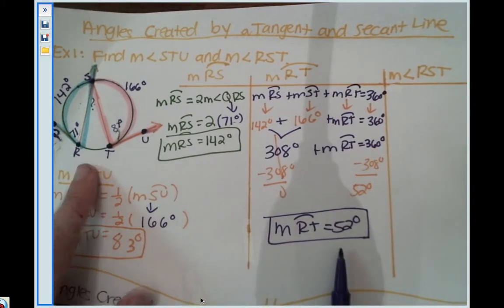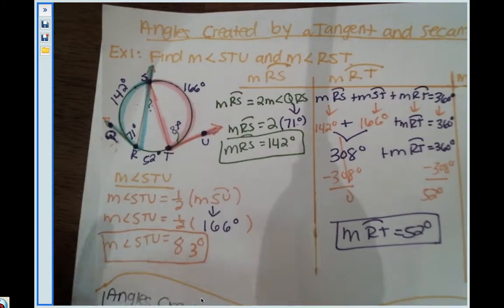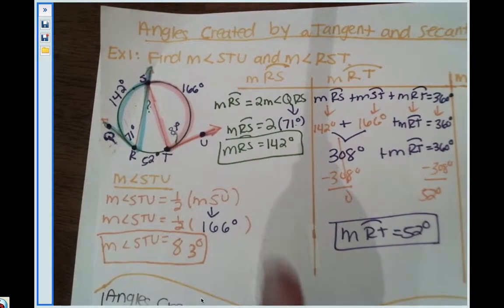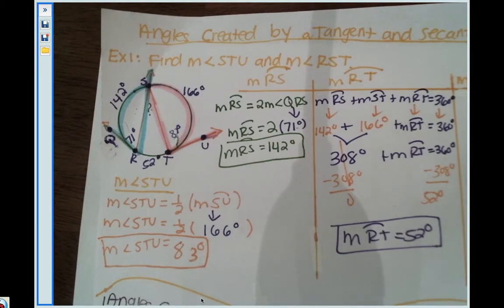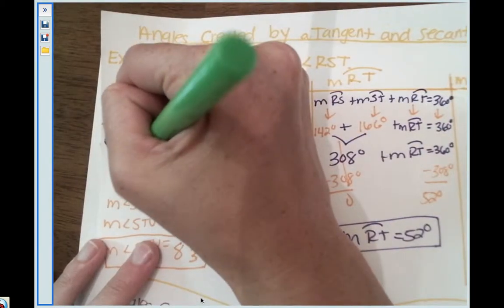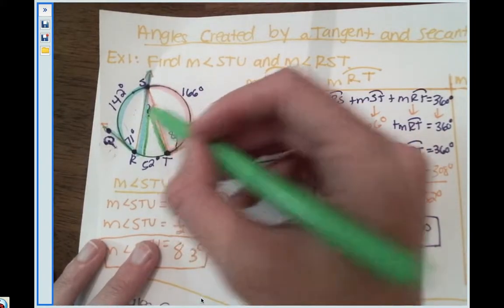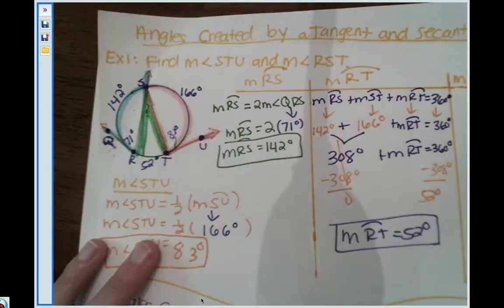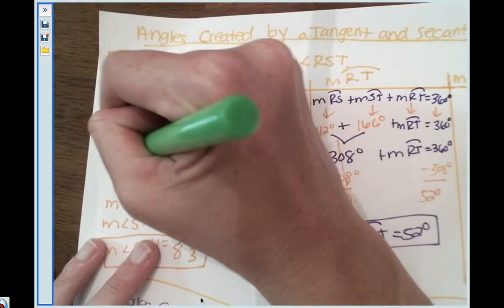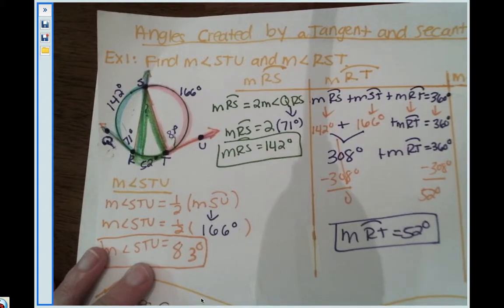I'm going to label my picture with the 52 to help me visualize what's going on. Now I want to find the measure of angle RST, which we already talked about. That was a special angle, an inscribed angle, and inscribed angles have a special relationship to their intercepted arc. So I'm going to label the inscribed angle and its intercepted arc. This is the angle we're trying to ultimately find. Angle RST opens up to arc RT. RT is the intercepted arc of angle RST. Sorry, my picture looks really bad right now.